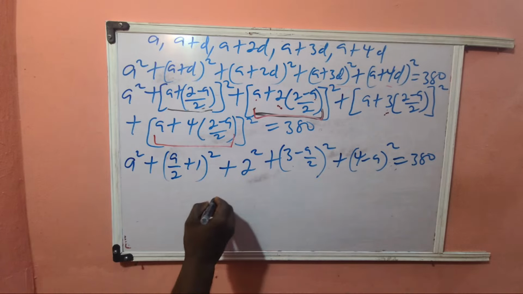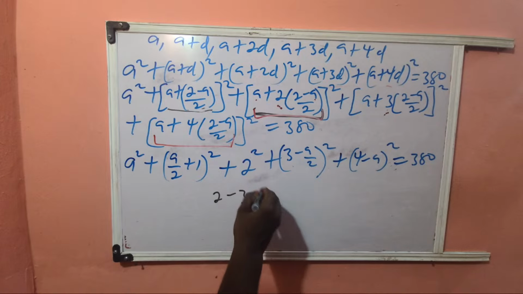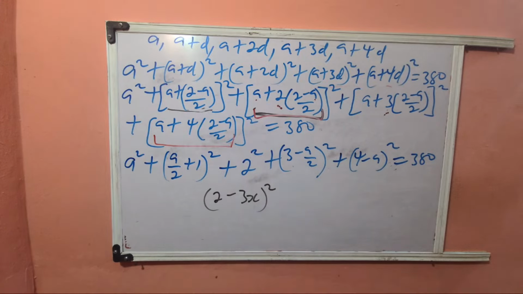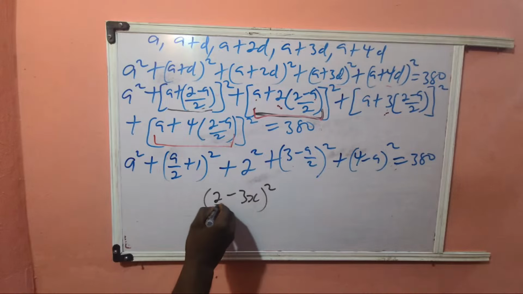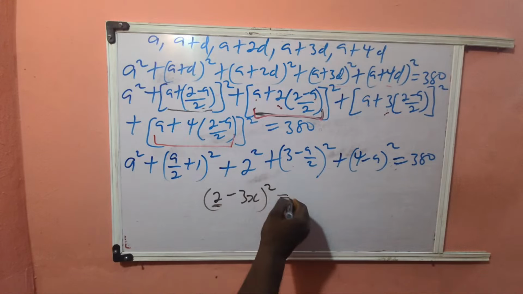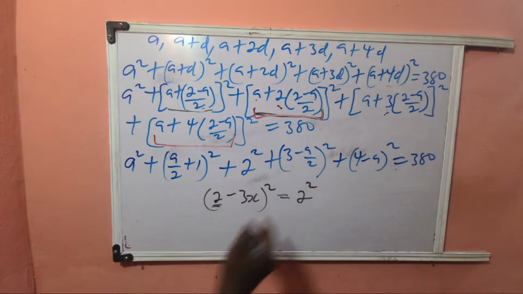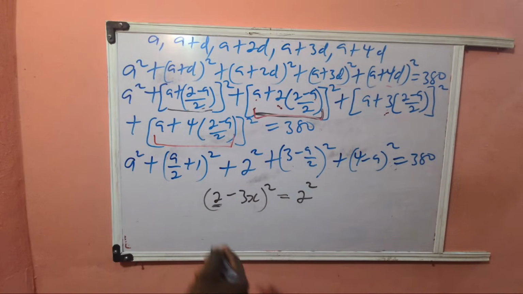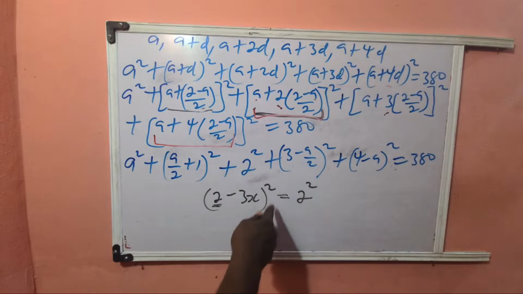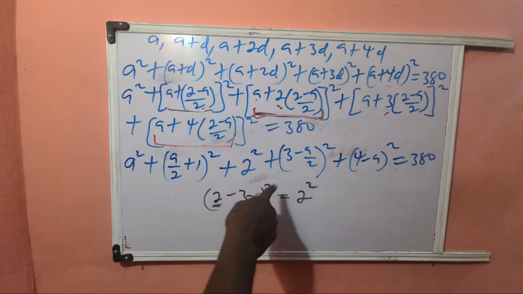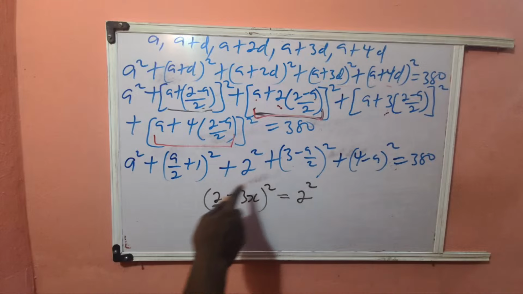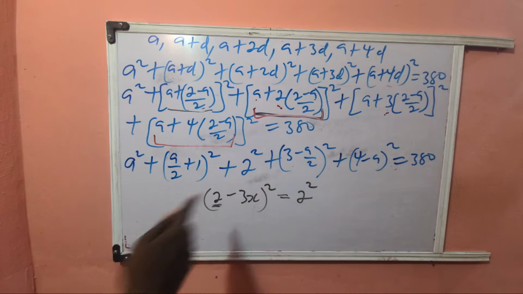When you have any expression, take for instance 2 minus 3x squared, you don't need to start opening all of these things. What you have to do is just follow this rule. It will always work. What's the rule? The very first term, you will square that one. So in this case, I will say 2 squared. That's the first thing to do. Then the next thing to do is to multiply all of the terms together, including the power. So what I will do next is say 2 times 2 times minus 3x.